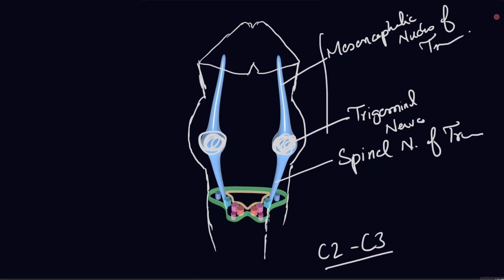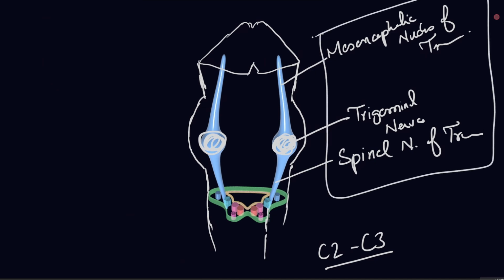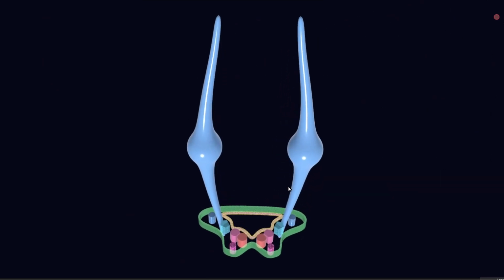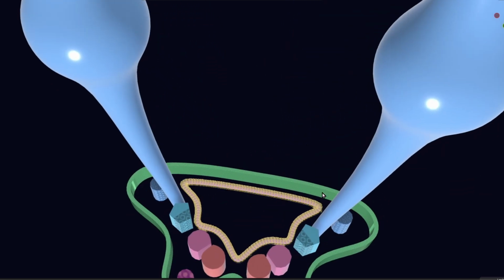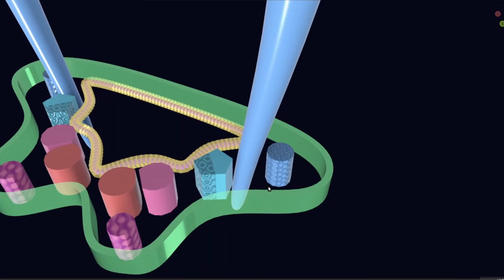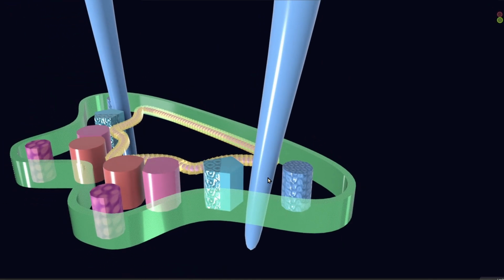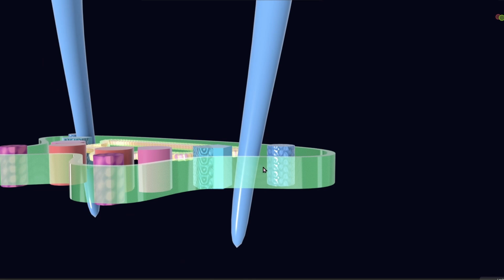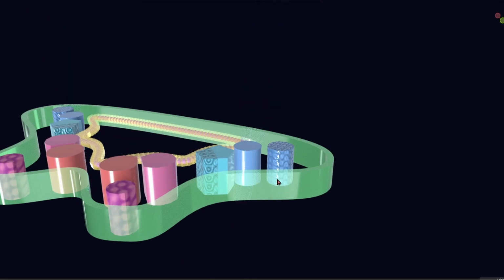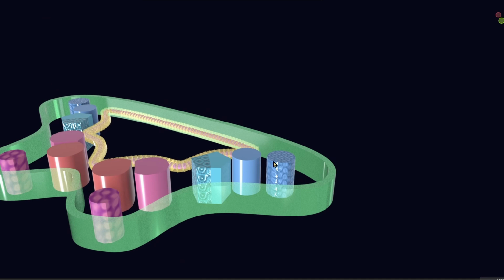So these three components are basically the components of the nucleus of trigeminal nerve: principal, mesencephalic and spinal nucleus of trigeminal nerve. Of course, it has its general somatic efferent component, and it is carrying the pain and temperature sensation from the face region, head and neck region, through the spinal nucleus, which is seen in the medullary segment. So let's keep it simple and make it as it was before.